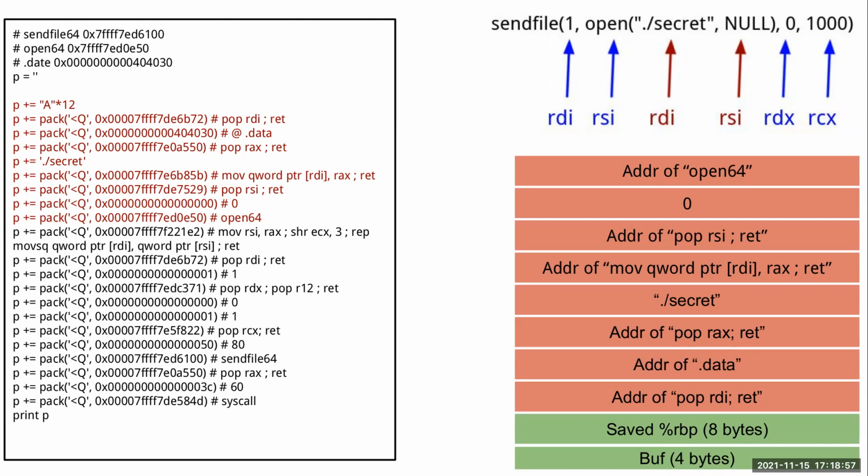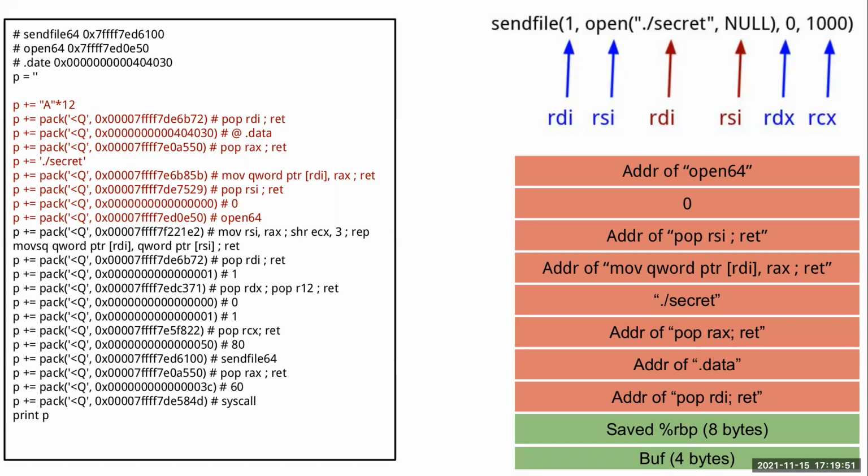What we do is we have another gadget, pop RAX return. And after that, we have the string secret. So what this gadget will do is we'll pop this one into RAX. So after we exit that, RAX will have the value dot slash secret, not the address, the value, the string of it, okay? Then we find another gadget, move RAX to the memory location RDI. So this is where we actually put the value of secret, the string secret, onto that data section. Okay. So after that, now we do have RDI points to the string.